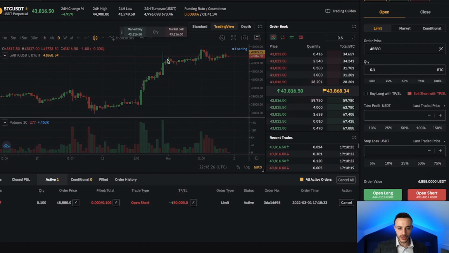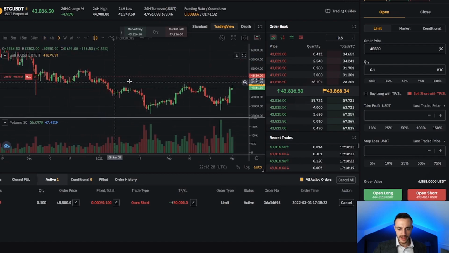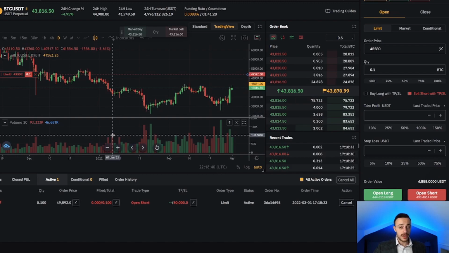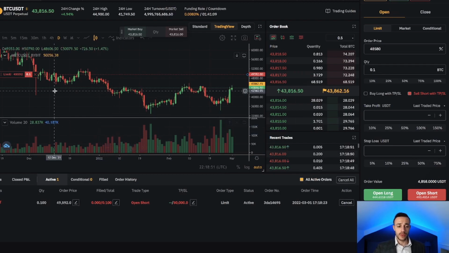And if we zoom this out to a daily, you can see on the chart that again, my sell short order is right here. I can move this, right? If I wanted to move it up a little bit higher, I can go ahead and just move it a little bit higher by dragging it on the chart. So it's very simple. A limit order. It allows you to determine where you're actually going to place the trade, enter into the trade ahead of time, and it allows you to set and forget your order, so you don't need to be constantly monitoring your computer.